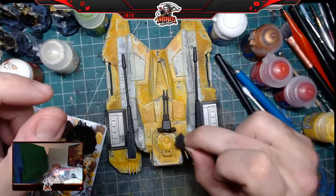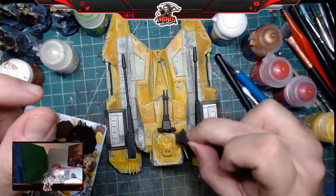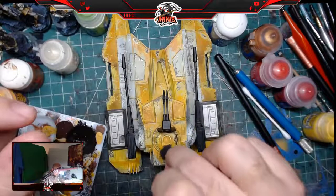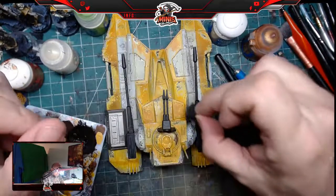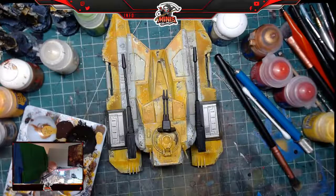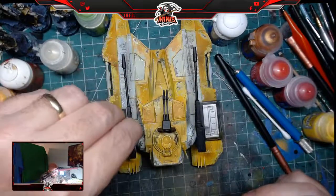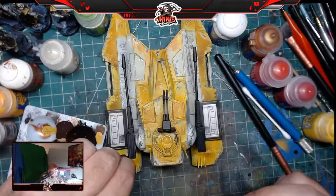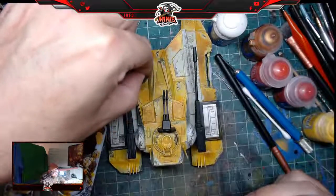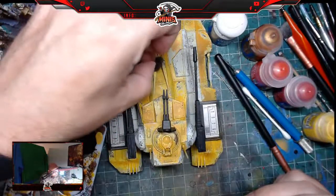All I'm going to do is dab it on certain spots that I want it, okay? Because I want more on there in certain areas. And you see right away that adds a little more interest. It's like iron deposits. Now it starts to dry out quickly, and that's okay.